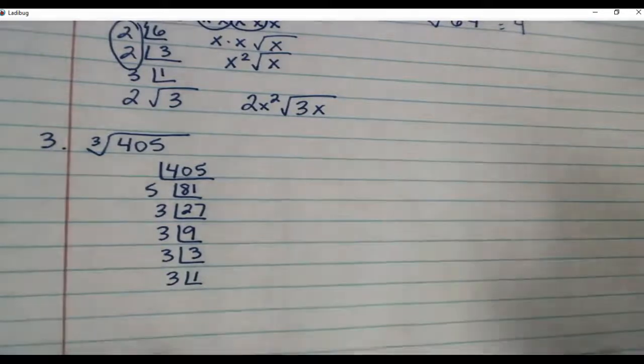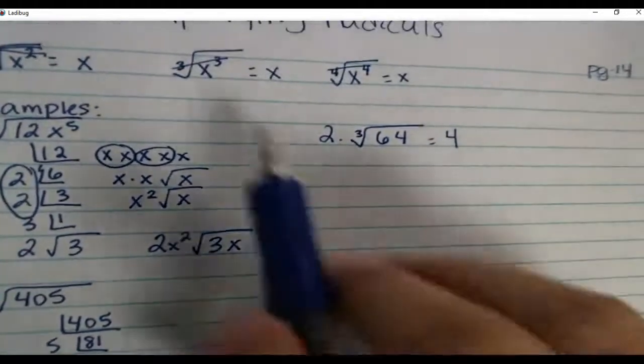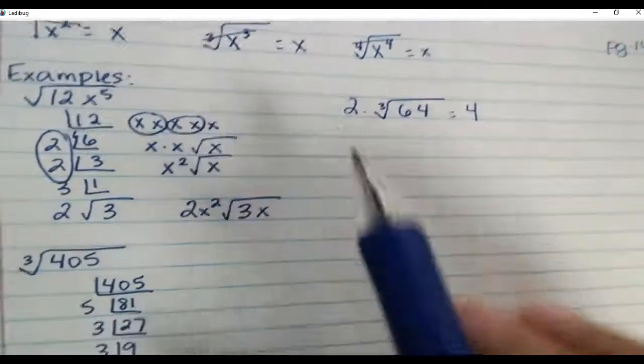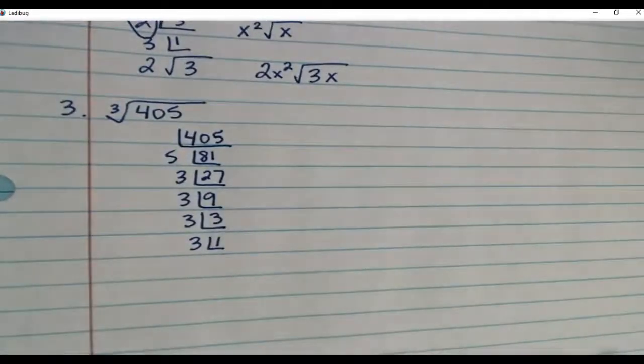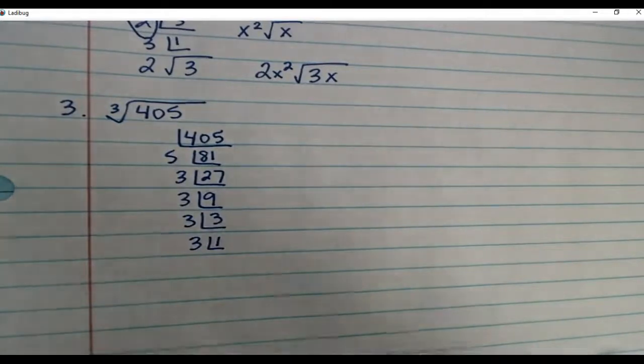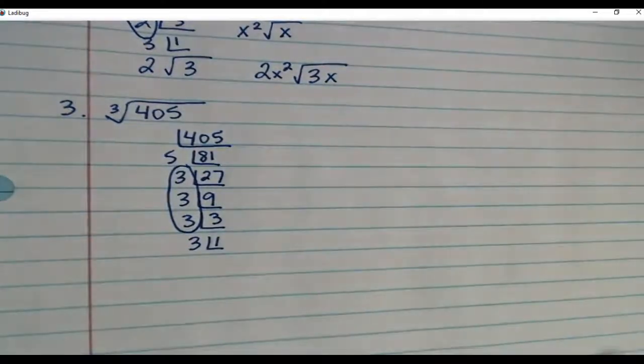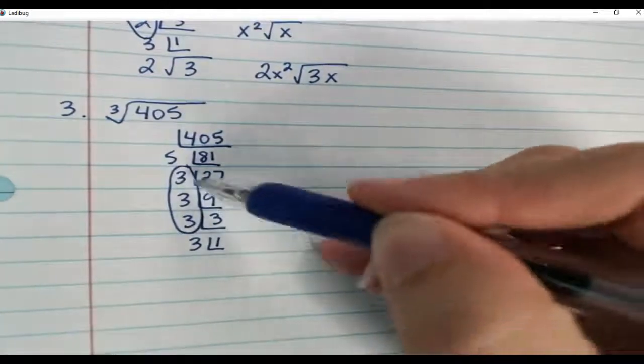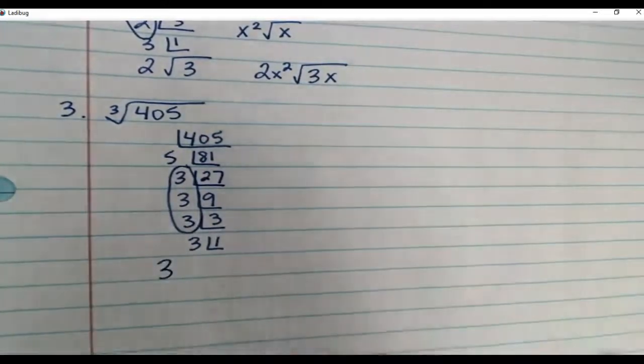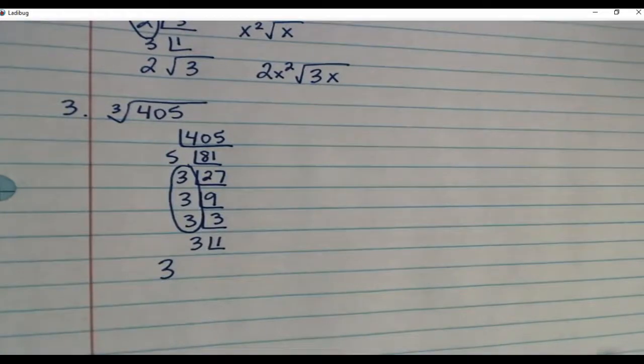Okay. But if we look up here, we need a cube to cancel out a cube root. So we don't want a pair, we want 3 of a kind. Okay. So if I look at this, I've got 3 3's. So instead of pairing them up, now we need 3 of them, 3 them up. That's what we're doing. I don't know if that's a word, but that's what we're going to say. So when you have 3 of a kind, then one of them can come outside. So cube root, you need 3 of a kind. So everything's the same. So we're looking for 3 instead of 2.